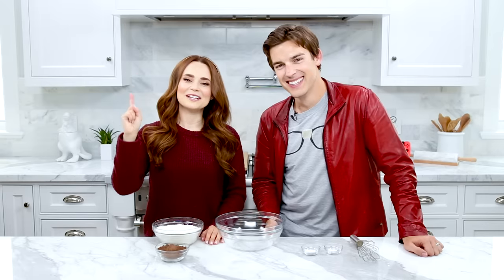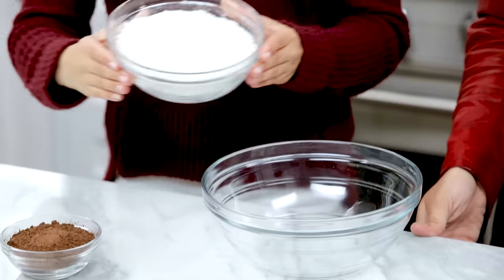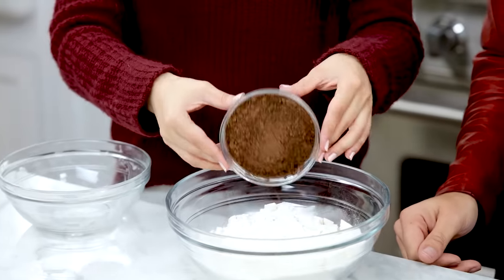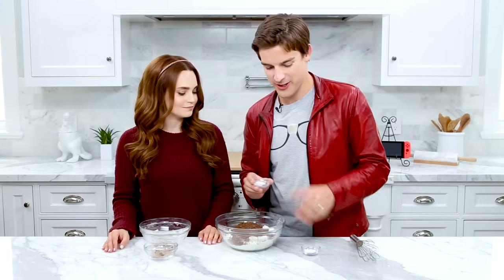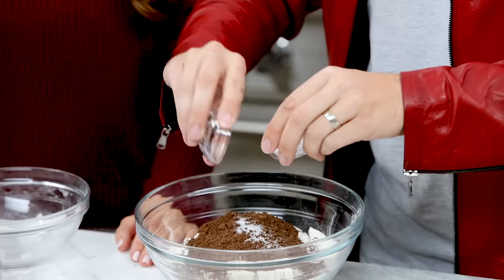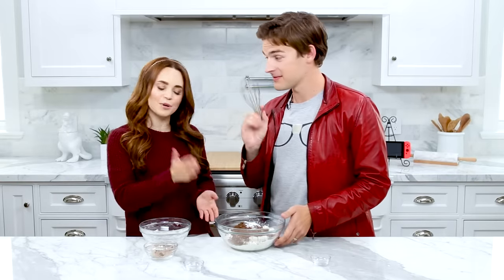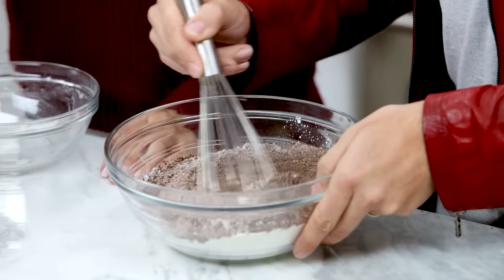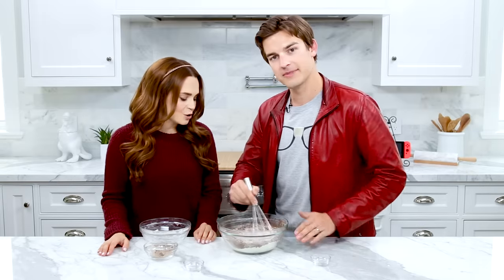First step to making our cookies is whisking together our dry ingredients in a medium bowl. Pour in your flour, dark cocoa powder, and then Matt, you gotta pour in the salt and the baking powder. I don't know if you can trust me with that. There we go. You got it. Now whisk together until well combined. Because you're the guest, I'm gonna put you to work. I was already ready to do it. I already had my whisk in hand. Sprinkling it all over. It's okay.